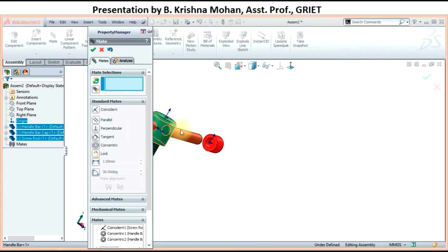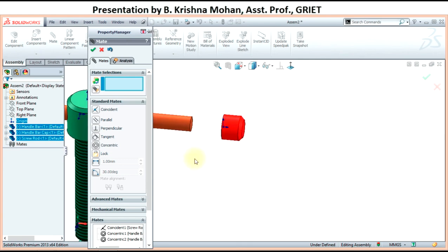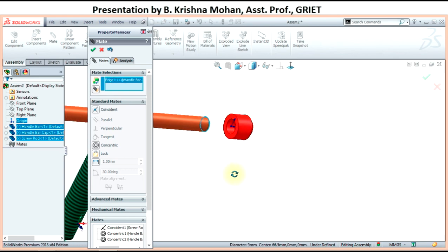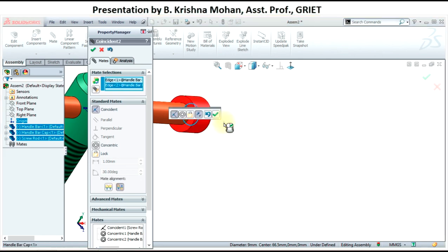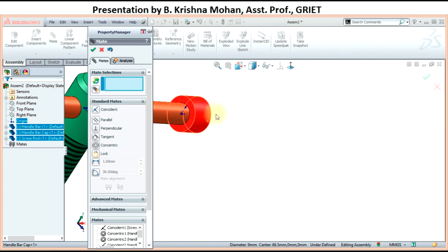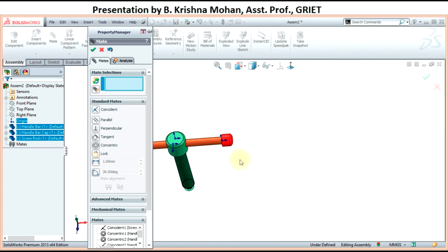Say OK. And I want to select this circular edge of the rod and the circular edge of the cap, and I will apply coincidence relation. Say OK. So now the cap is fixed to the handlebar.